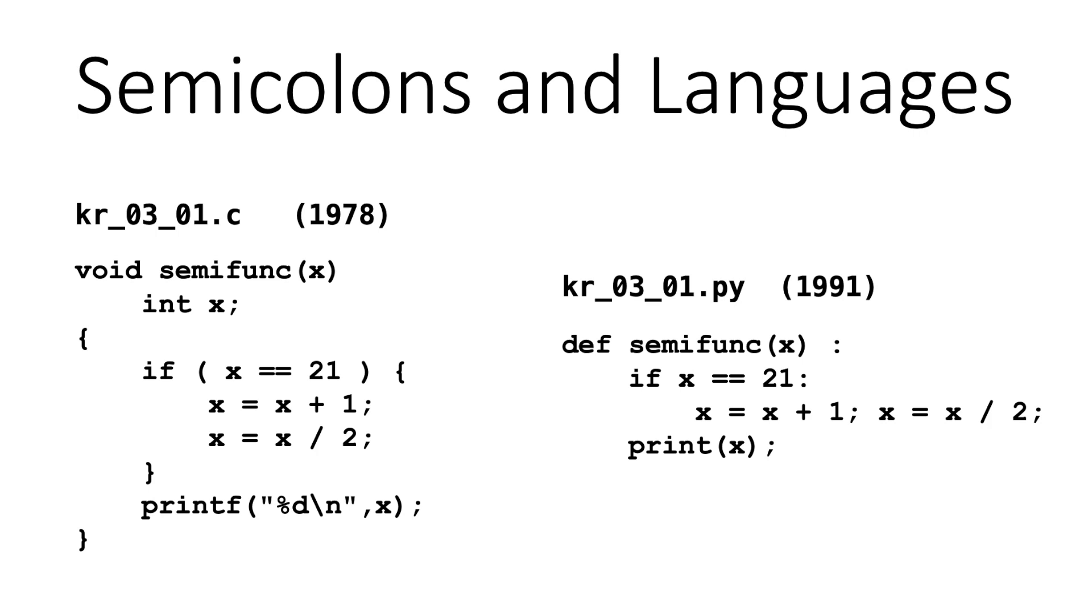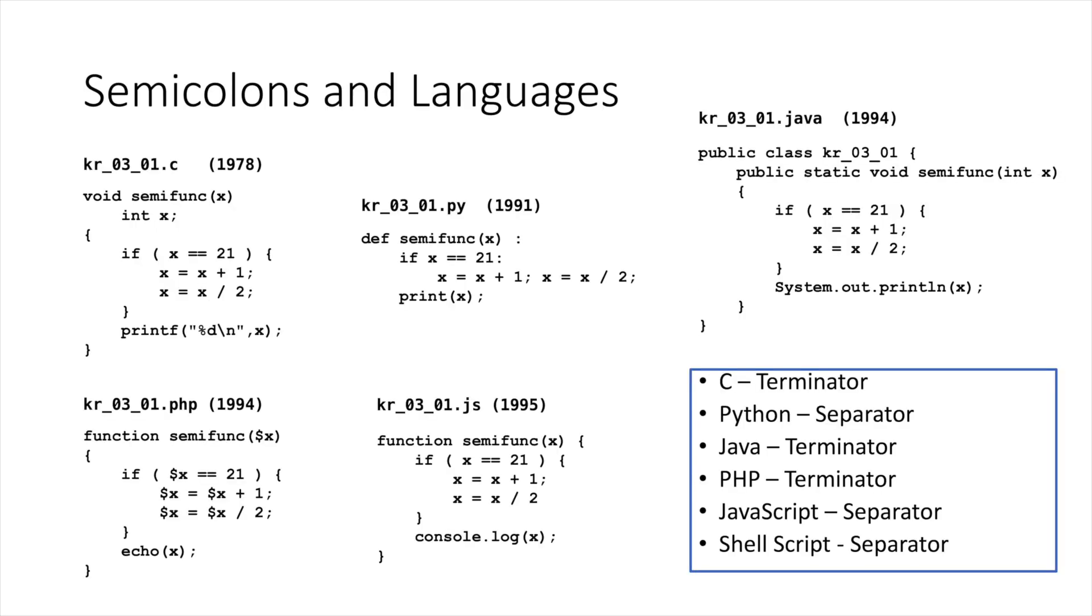So you may or may not know in Python you're allowed to have semicolons. They're pretty much optional, like on the print open paren x close paren, that semicolon does not need to be there. But it is a separator, not a terminator. So you can think of the print open paren x close paren semicolon as one statement followed by a separator followed by an empty statement, which does nothing. But the interesting thing is you can put more than one line on one line by using a separator. So there I say x equals x plus 1 semicolon x equals x over 2 semicolon. It's two lines in the same block of code and that's legal.